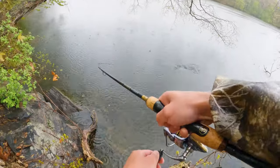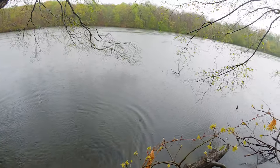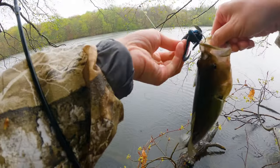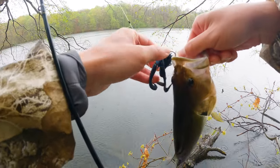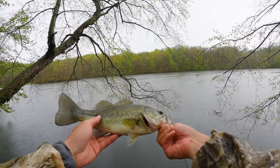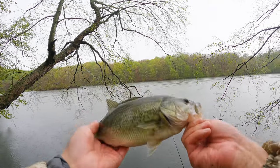Fish on, baby! Wow, that's another mongo! Woohoo! You know, this kind of spot that is hard to get to, you're probably gonna catch fish here. Let's see, this one is not as big, probably a pound or 15 ounces, not even a pound. A nice fish though. Much healthier than the last couple.